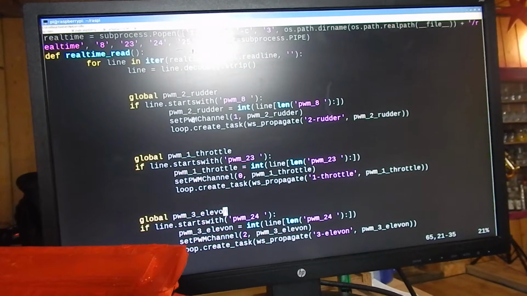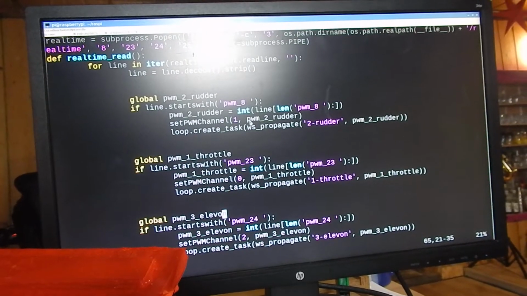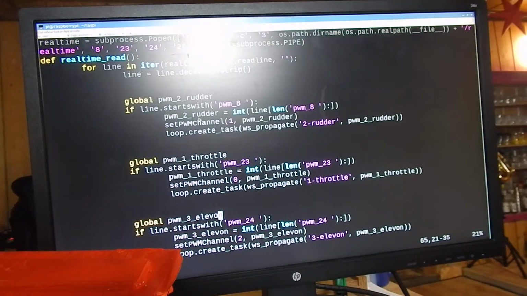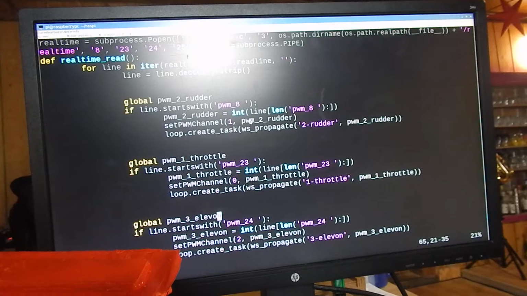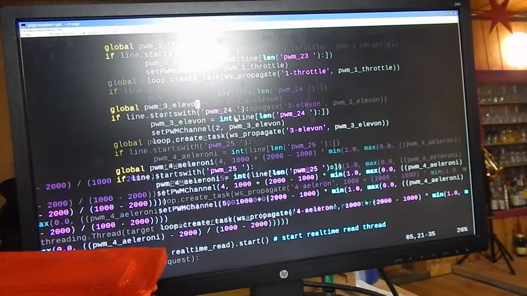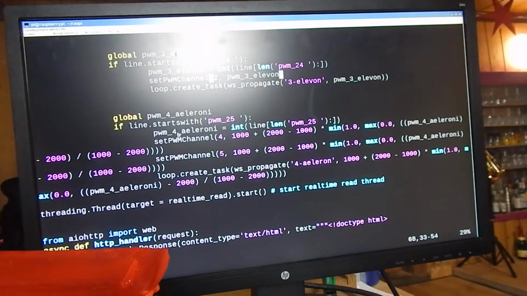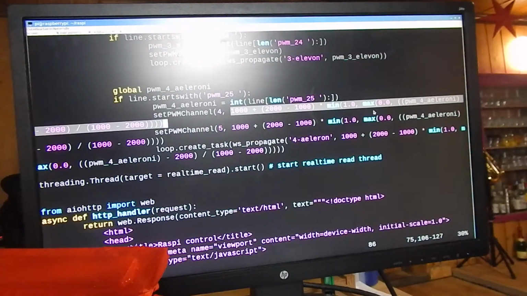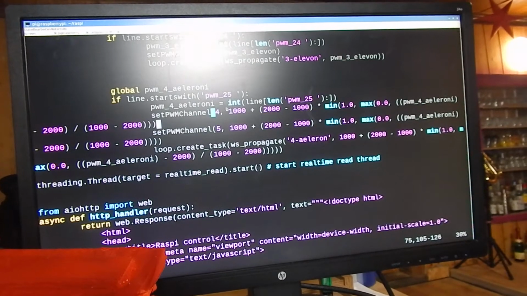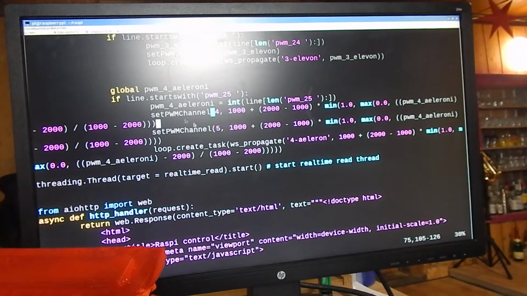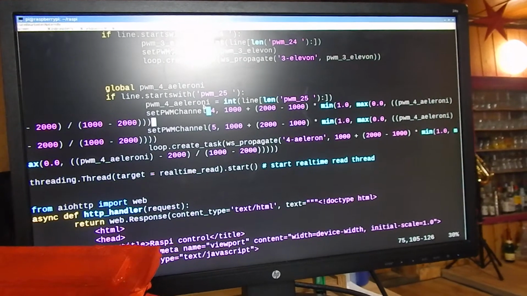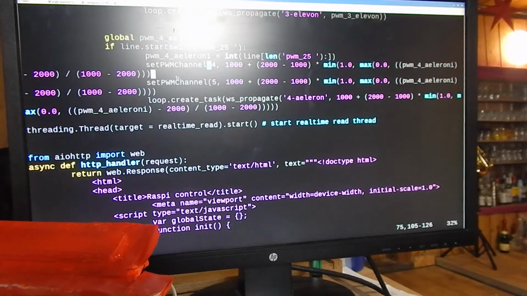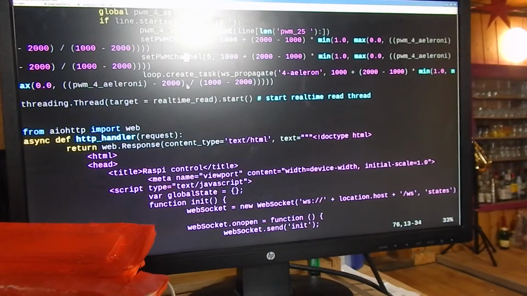For our rudder, it's also nearly the same. Here, our aileron, this is the interpolation code, so you don't have to care about interpolation code. This is what FOP does for you. It's very intuitive to write: change 1000 to 2000 to 2000 to 1000. The code for it looks much more complicated.